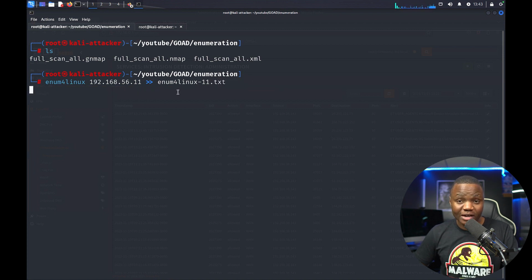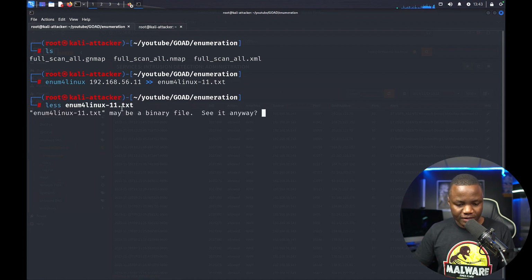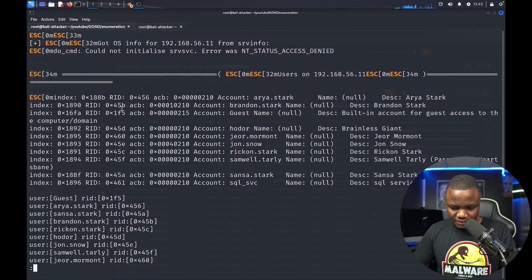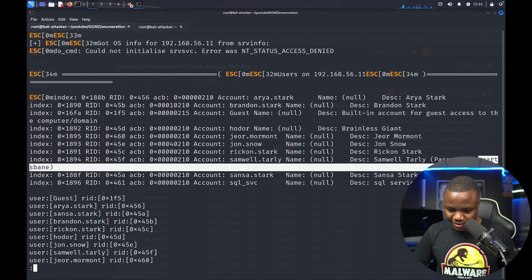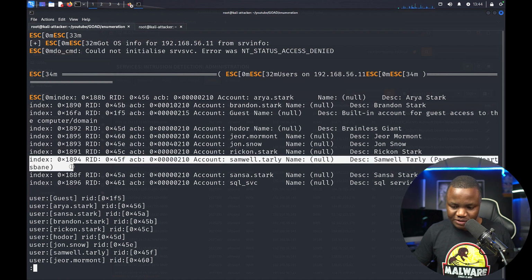And from our results of enum4linux, we saw that there are some users, so we'll find out. Okay, so according to this, we found some users with the descriptions. Oh, here. Password. We also have a password here. I wonder if this is a valid account. So sometimes they will have passwords in the description. I just happened to run into this.